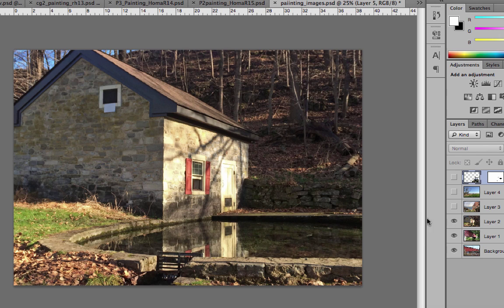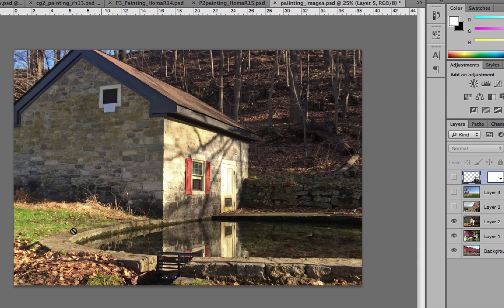Something that would be better would be something like this. A lot of nice stone textures on this little building here. There are hills in the back with some trees, with light sources coming in. There's a little pond here, a little spring with this little house that has a reflection in it, which is nice to do in Photoshop.